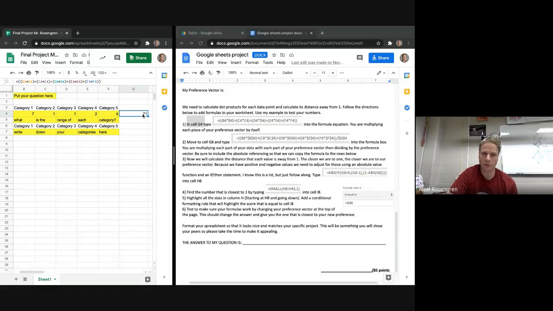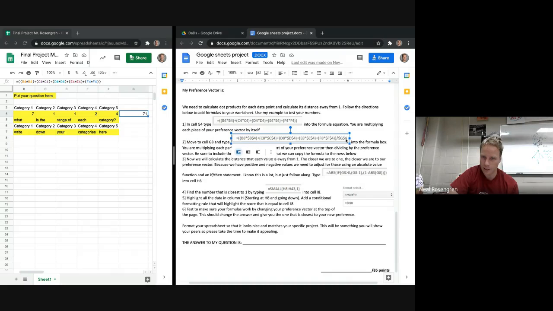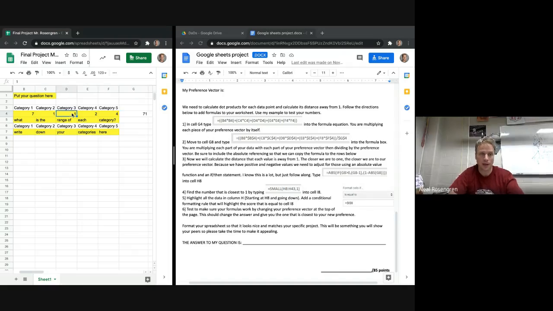This result right here is really, really important for us, because that number is what we're going to base all of your other choices on, okay? Every single choice is going to relate back to that spot right there. And you can see that in number 2, the very end, G4, that's dollar signs in front of both because we don't want that to change. We're going to be adjusting our numbers according to that, okay? All right, so let's do it. So I'm going to leave this preference vector in there, but who cares? As I go, I can change it to be whatever I want. Those numbers are going to change.